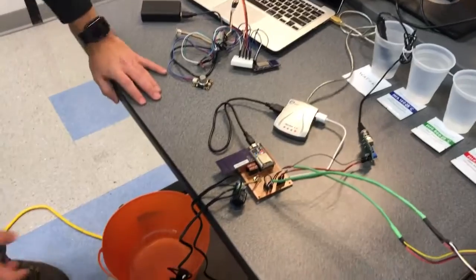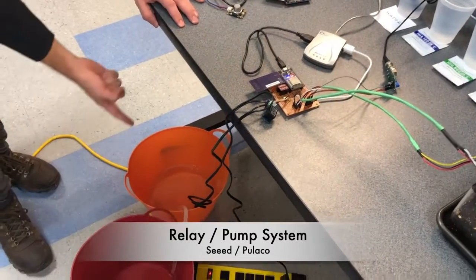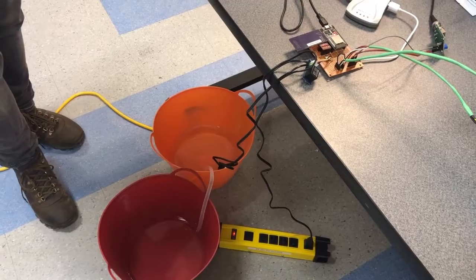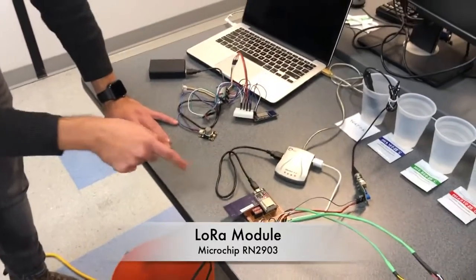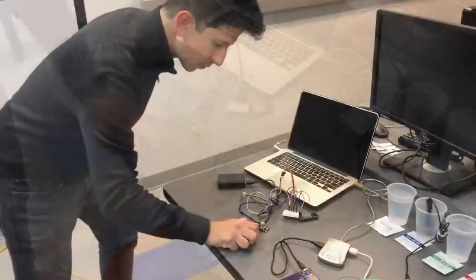And then together with the soil station, we also have a relay that is connected to the pump. Whenever the threshold of humidity is crossed, this pump is going to be active and water the plants. All this data is transmitted to the CNET gateway via LoRa. So we have the LoRa boards in both stations.